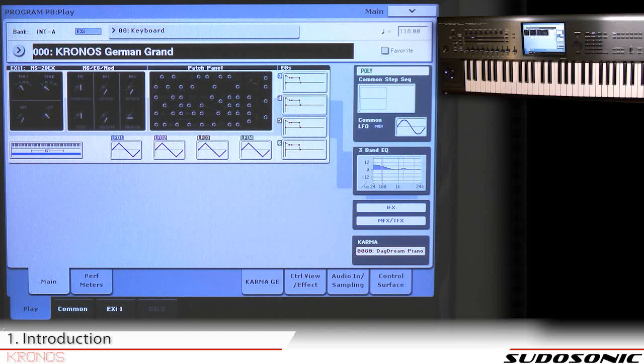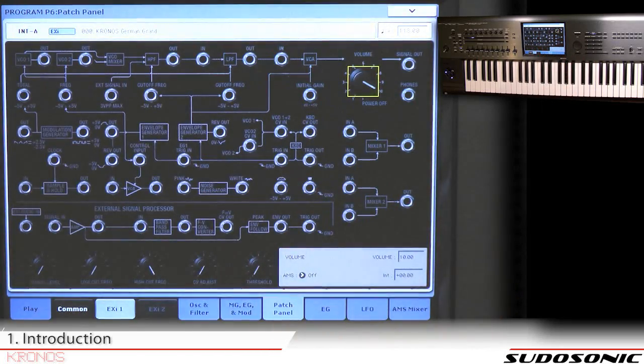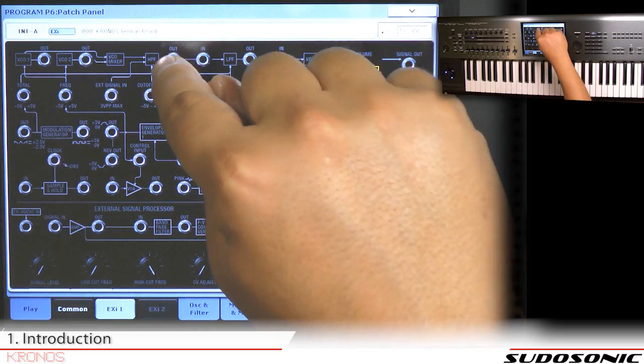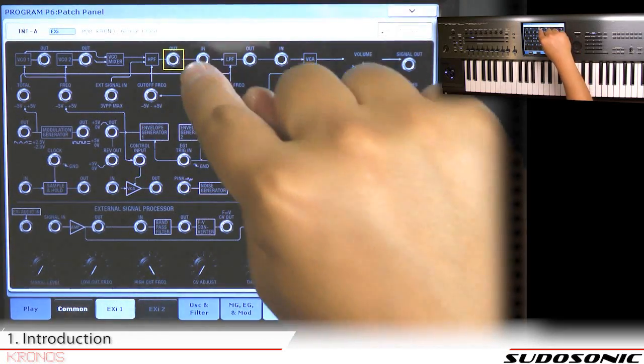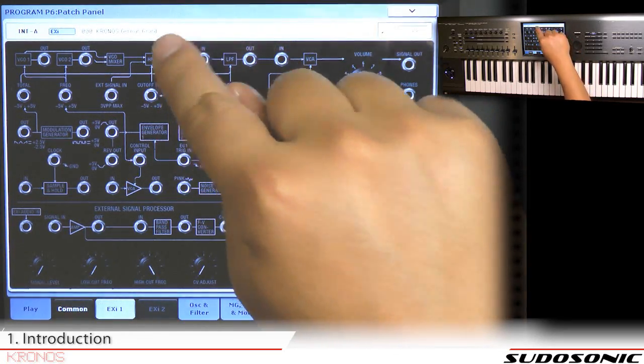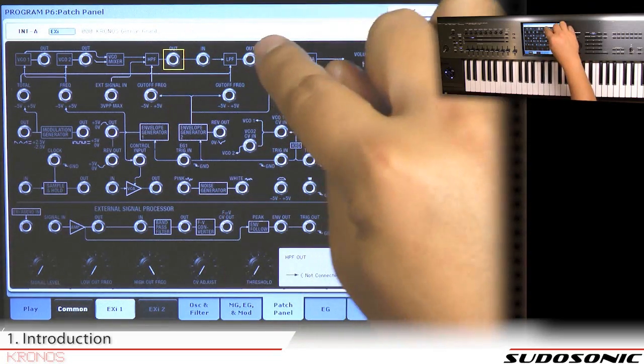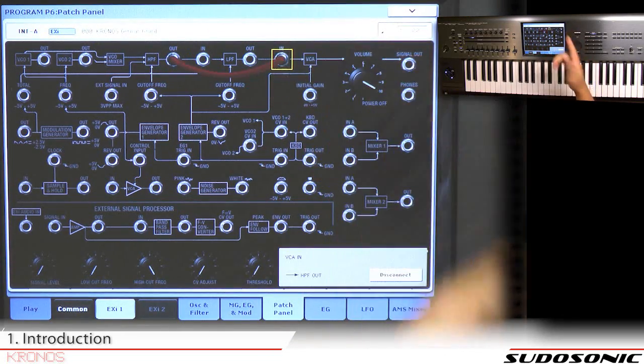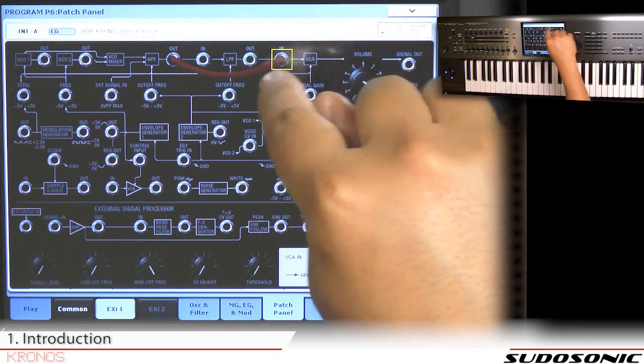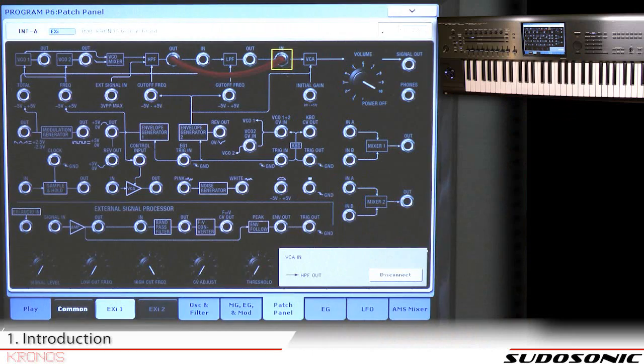I think it's great to see the technology of the Oasis, or actual computer software and so forth, in a keyboard like the Kronos. So anytime you see a patch panel, you can actually click on it and it pulls up the patch panel. So you have the ability to actually do routing in cases like this. You can click on it once, then click on it again, and the square starts to blink, and then you can click another thing that you want to link it to, and then you actually get a visual indication of a cable being patched over.